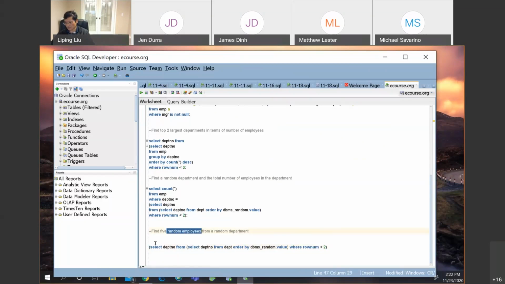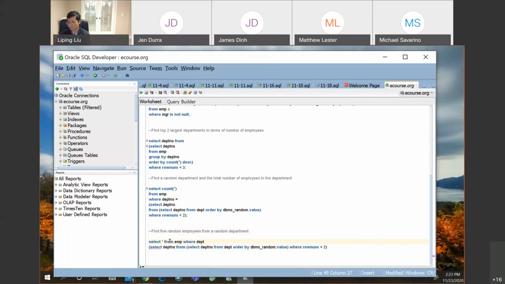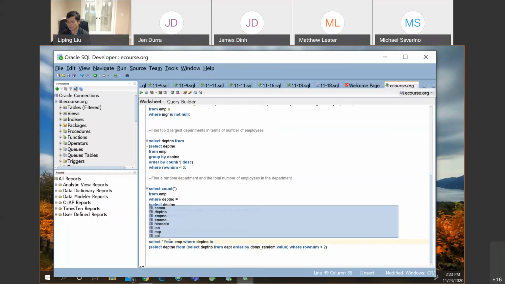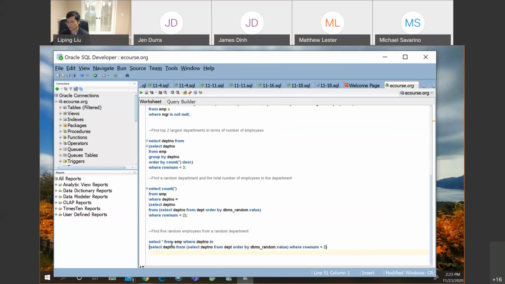So what I will do is select everything from EMP where the DPT number is in this subquery. That will give you all the employees inside the rundown department. But now we need to reshuffle these employees because we want to find 5 rundown employees, right?